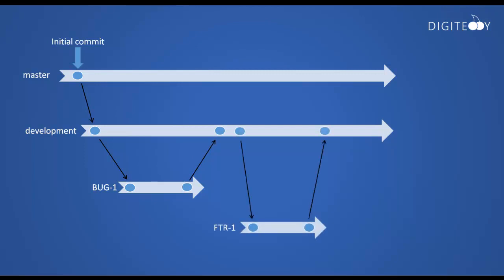The same is with creating new features. We develop each feature on the separate branch, feature 1, feature 2 and so on, and after we have tested it, we merge it to development branch. Every month, for example, you may release a new version. So you merge your changes from development to master and do release.